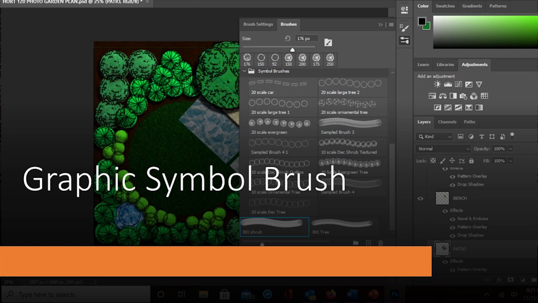After adding color and texture to each of the selections, graphic symbols were added to the plant grouping selections in the drawing. This was accomplished by creating plant graphics brushes using the plant graphics PDFs provided by Professor Moni. Adding graphic symbols to the plants makes it easy to differentiate between different types of plants used in a drawing.